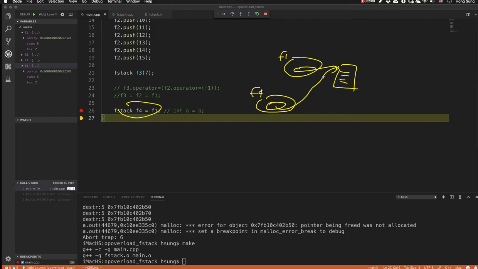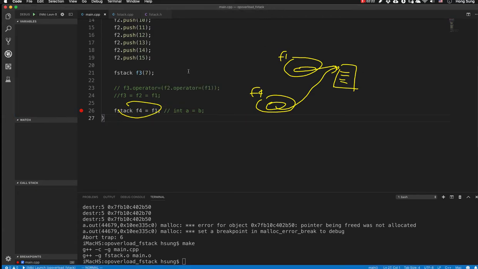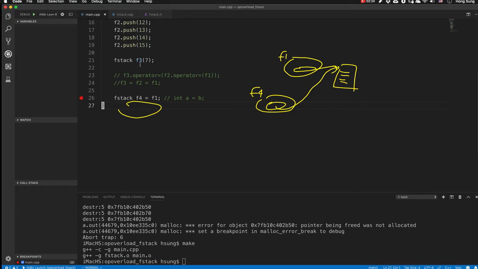So even if we have given the assignment operator overloading, that assignment operator does not work for this case. Assignment operator works if we declare variables first and then use the assignment operator like that. But if we declare a new variable with the existing variable as the initial value, the assignment operator overloading does not work.